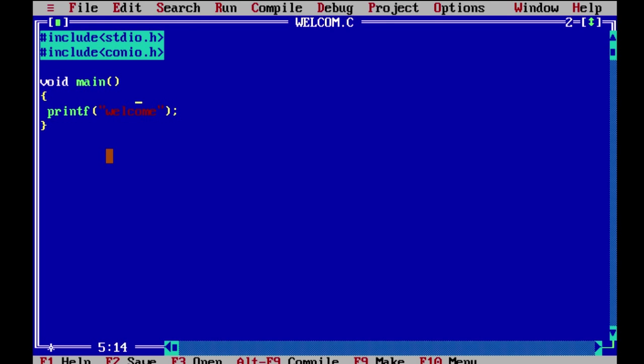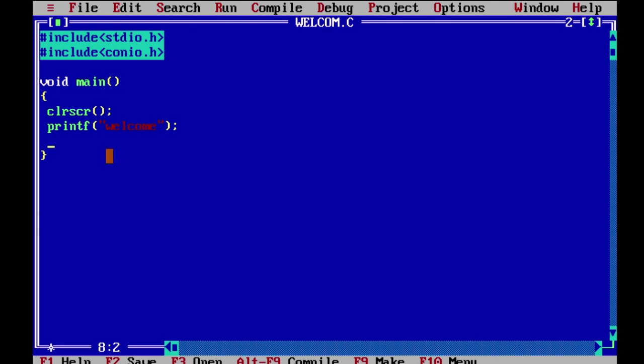And before that, I want to include some functions, which is clrscr. CLR stands for clear, SCR stands for screen, clear screen. Before executing this program, it states that you have to clear the screen before running it. This is also a function, so it contains parentheses, and this line should be terminated with a semicolon.